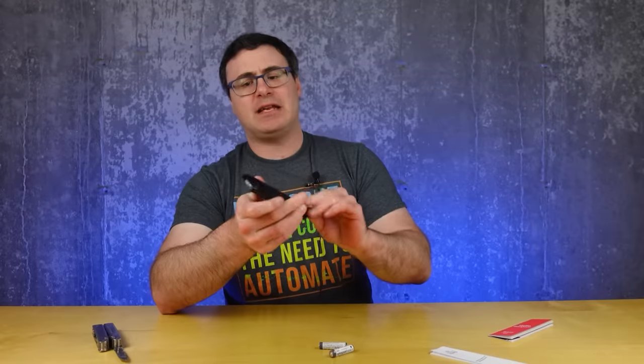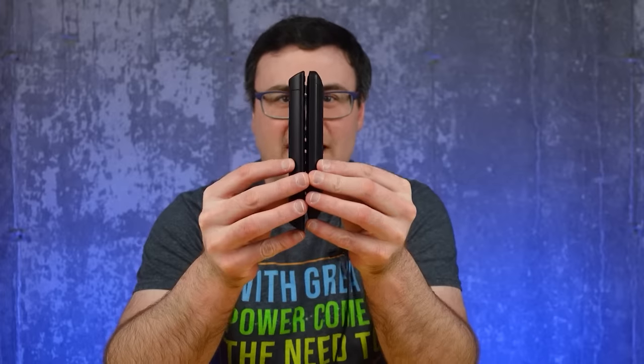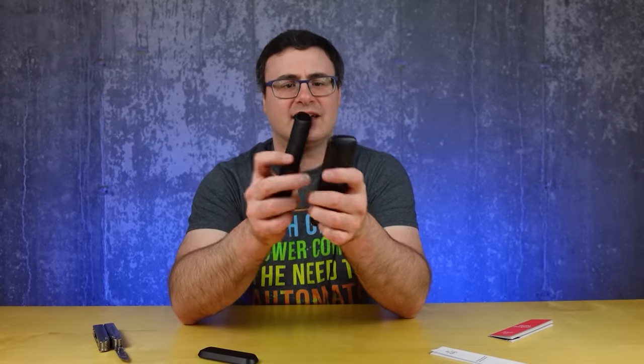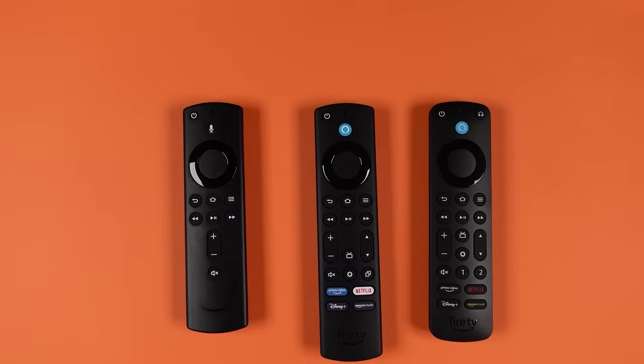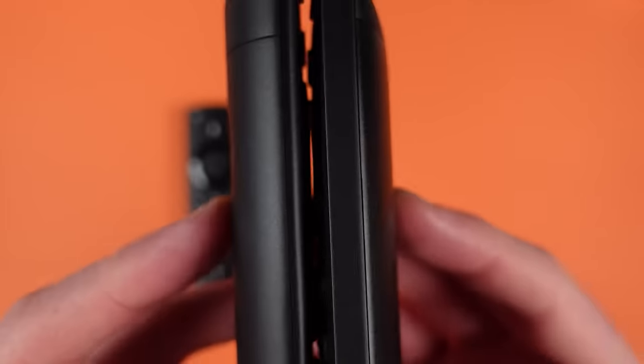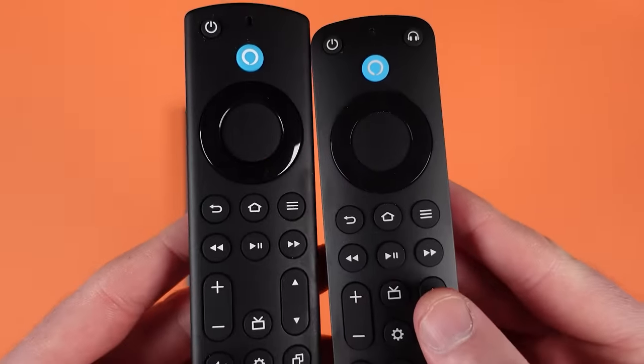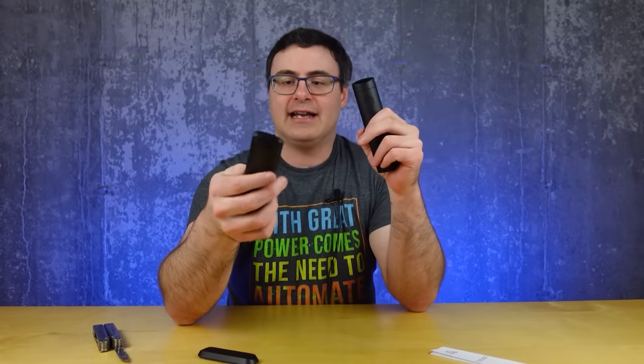Now, if I'm being honest, this remote feels a lot different. Look at the differences here. It might be the same depth, but it doesn't feel like it because it seems like it's a bit wider. This is actually shorter, and it feels a little bit less deep in terms of its dimensions versus the one I just got with the new Fire TV Cube. So this is a longer remote. This is kind of returning back to the same length as the other ones.